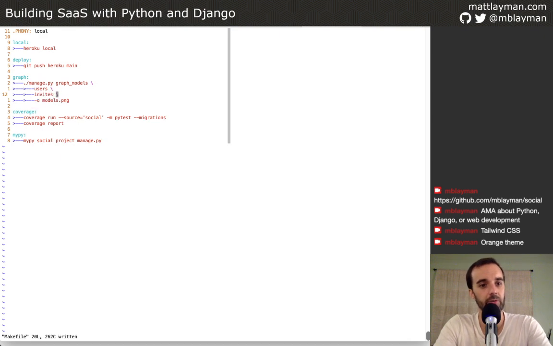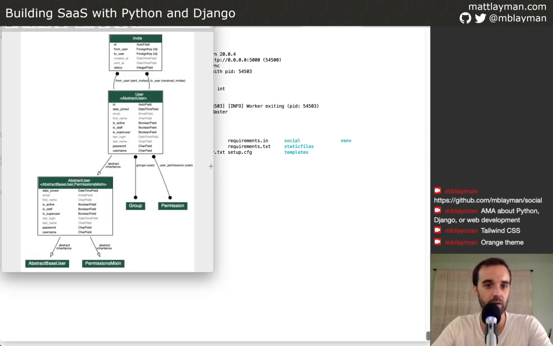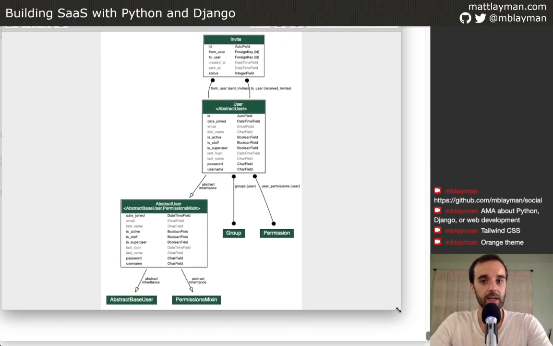And I added a new Django application, so let's check it out, see what that looks like now that we have a new model in there. So I've done a bit of modeling to add an invite model, and we'll see how that fits in. It might just be standalone at this point. No, I put some foreign keys in there. I've done a bit of modeling, and we'll talk through the flow changes that we're going to use. But this is all the models we're dealing with right now.